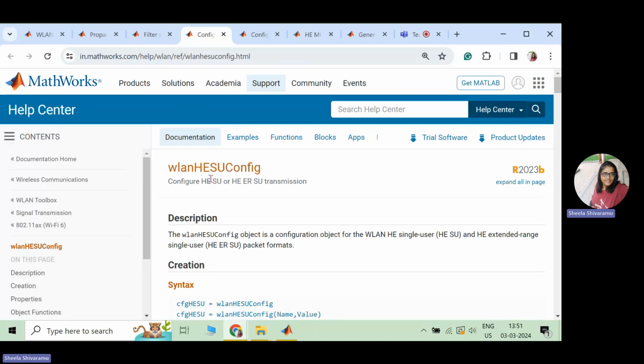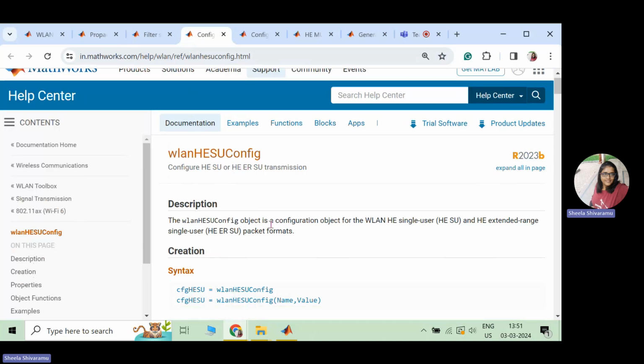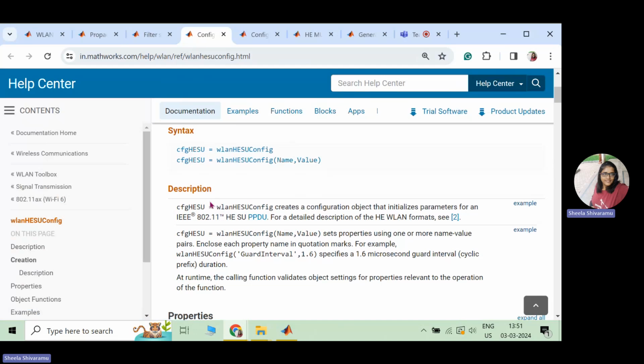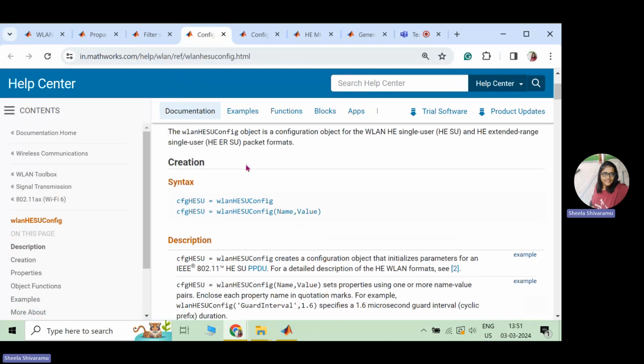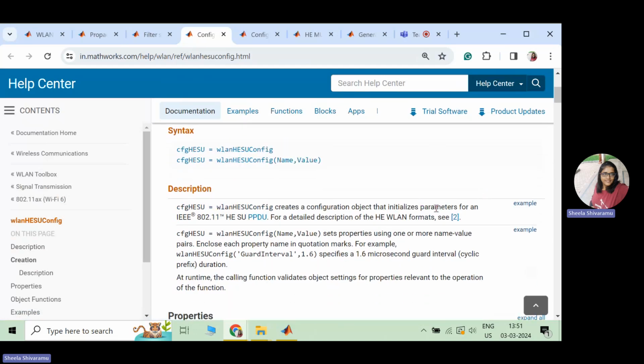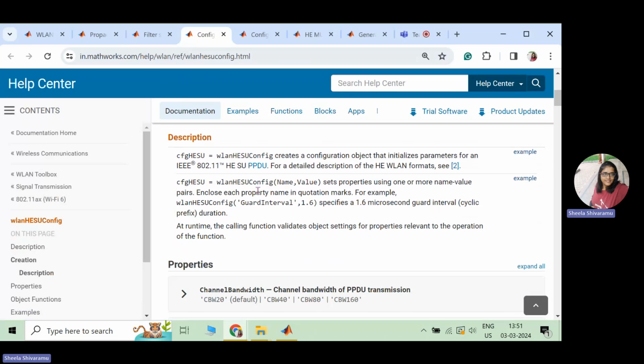Then next, we have one more configuration object, that is wlanHESUConfig. This is used to configure high efficiency single user data transmission or high efficiency extended range single user transmission. So as the name indicates, it is used for single user, that is OFDM mode of transmission.